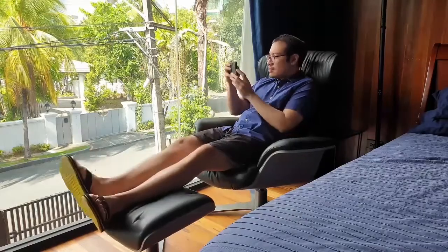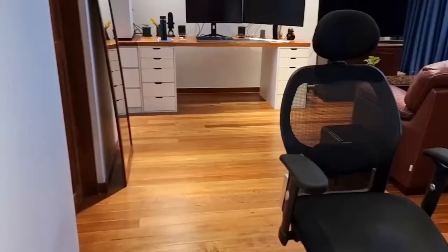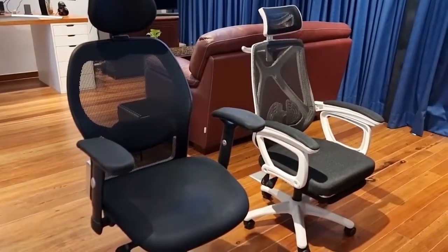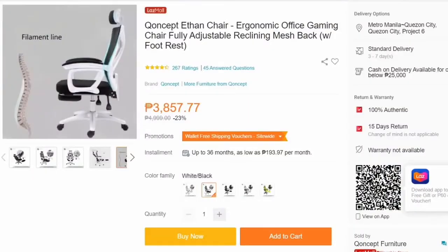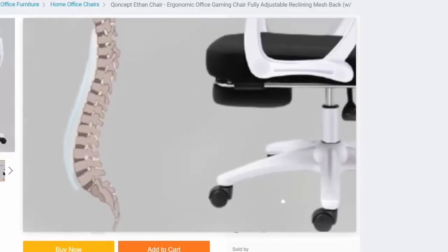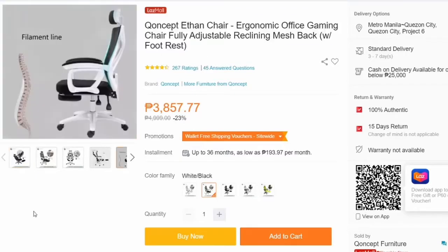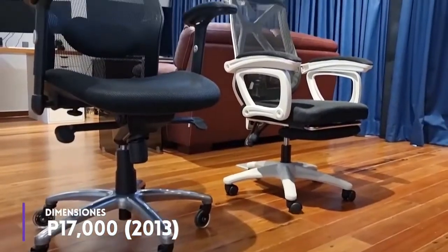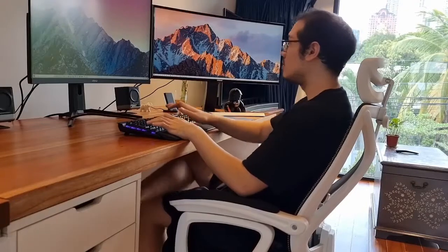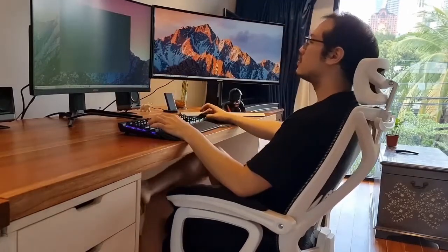I like chairs, whether it is laying on my couch, my lounge chair, or my trusty office chair which I have had for more than eight years — still going strong. I have narrowed down the essential things you should look for in a chair: style, comfort, and long-lasting build quality. We at Hardware Sugar reached out to Concept to get a review unit, which we'll be returning after we release this video. At 4,000 pesos, the Ethan chair is a lot cheaper than my 17,000 peso chair I got from Dimensiones back in 2013, and it looks strikingly similar. I'm Rafael from Hardware Sugar, and let's find out if the Ergonomic Ethan chair is ergonomic to begin with, and if it is the gaming chair for you.